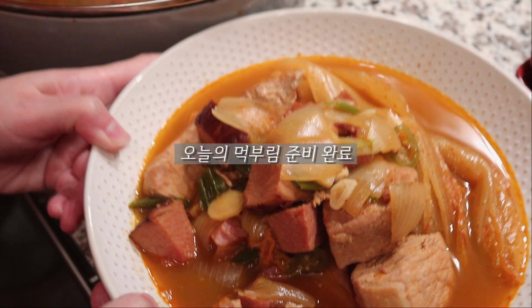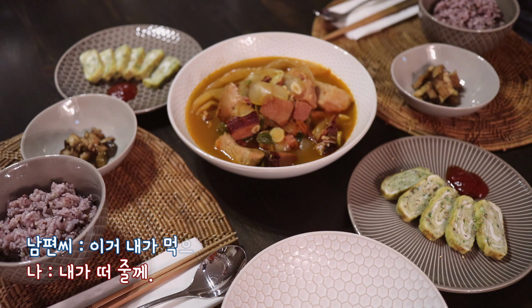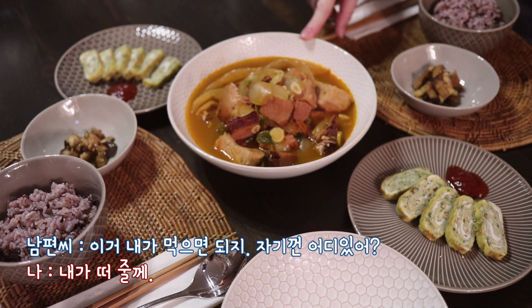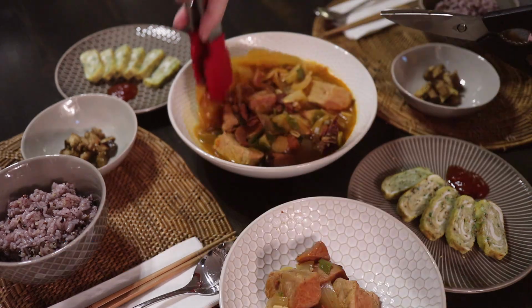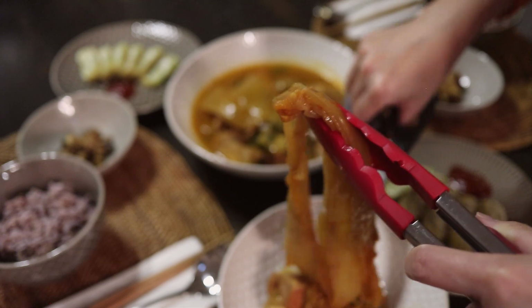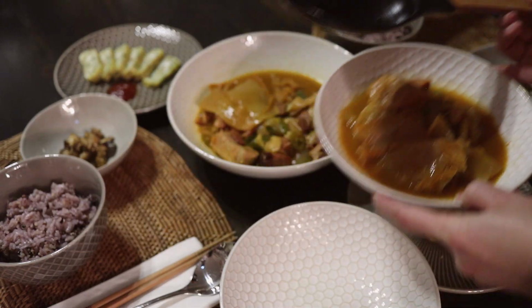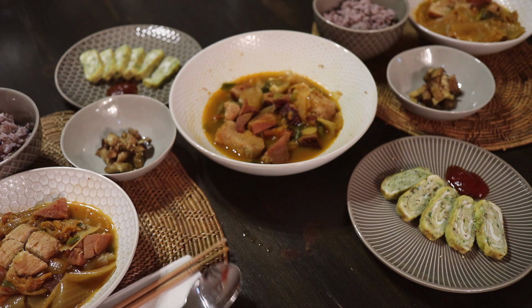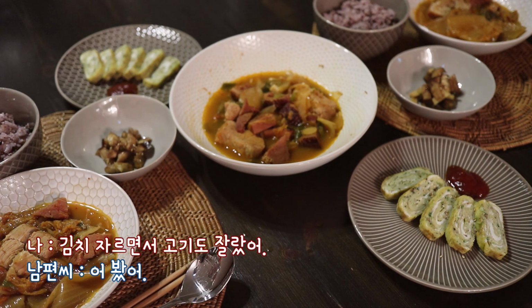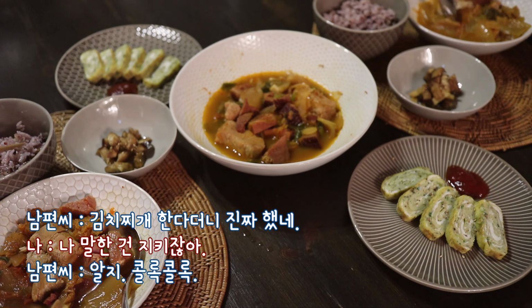I'm saying? Yeah. More than 10 years old? Oh, baby. Can I just have this one? And where's yours? I'll just dish you. Why don't you dish yours and then I'll just take the rest? 맛있게 드세요. Alright, 저 먹겠습니다. Well, I cut the pork for you. I saw that. You said you were making kimchi chicken, you did make kimchi chicken. I do what I say. Yeah, you do.